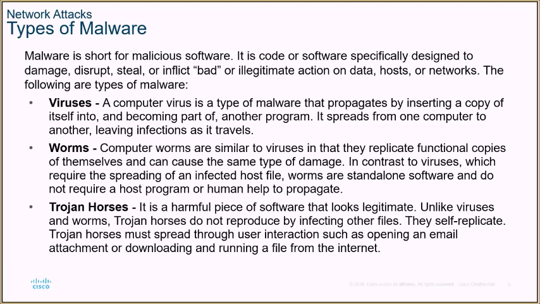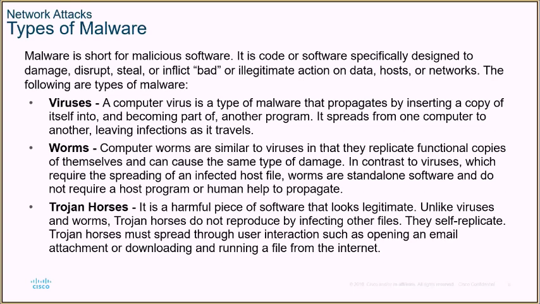Computer worms are similar to viruses in that they replicate functional copies of themselves and can cause the same type of damage, in contrast to viruses which require the spreading of an infected host file. Worms are standalone software and do not require a host program or human help to propagate, and they can actually move themselves across networks as well.